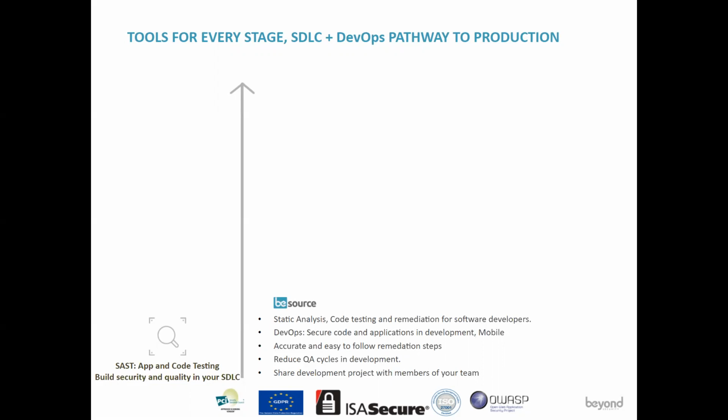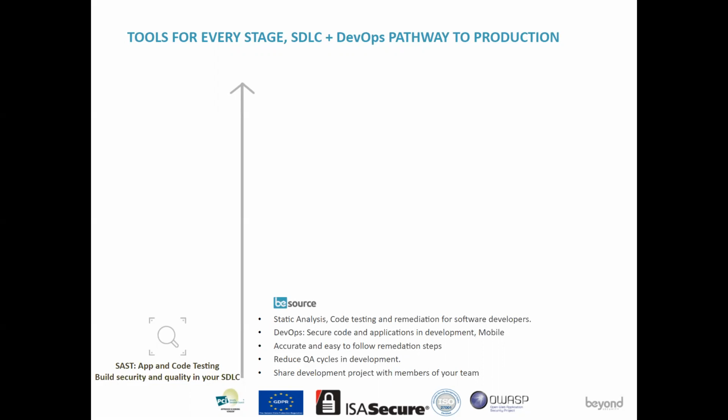One of them is the developer edition. The developer edition is a standalone product. It's meant more for MSPs or for small teams. In the developer edition, you would be receiving the source code from either Git, locally, or from an FTP server and so on, or as an MSP, you will receive the source code from your customer and run a scan on it on your local PC. Then beSource will generate a report. This report will be distributed by you to your developers if you are in a small company, or to your customer if you are an MSP.